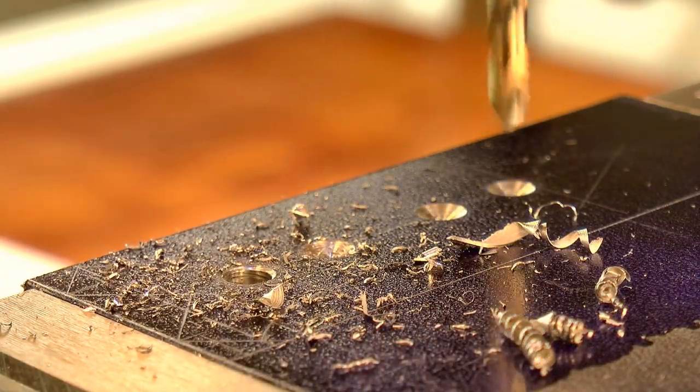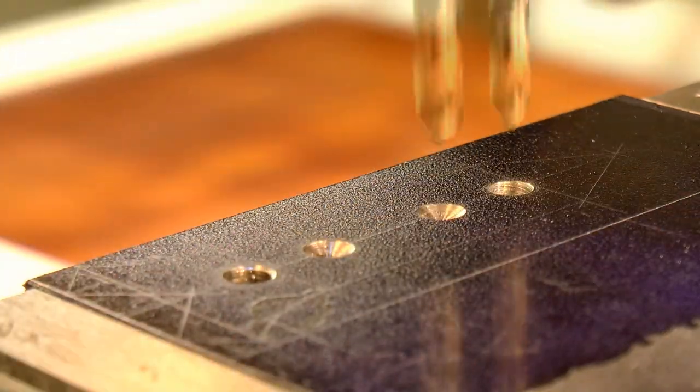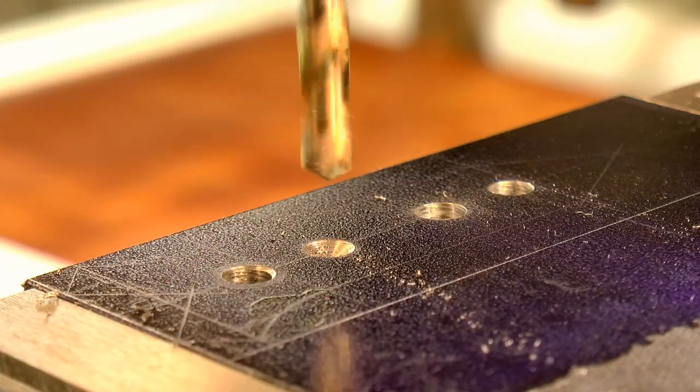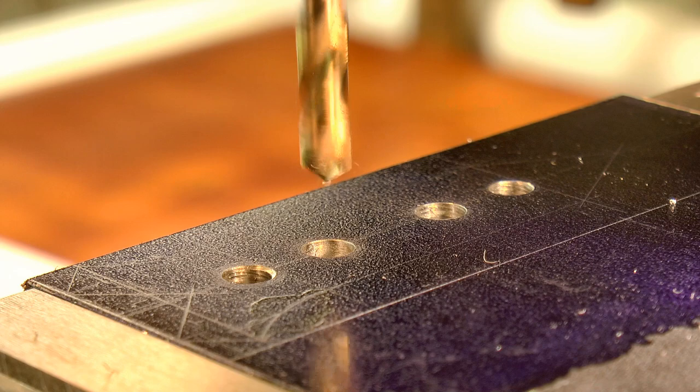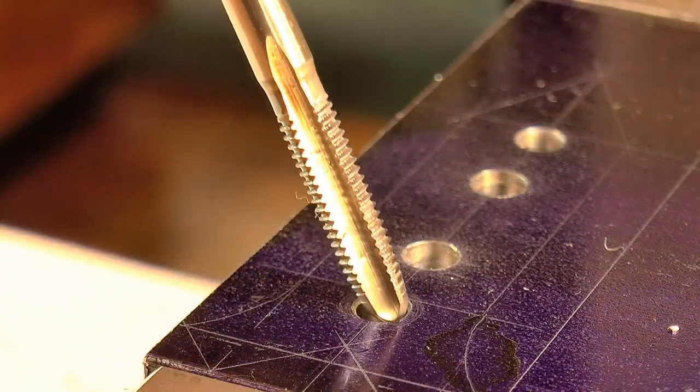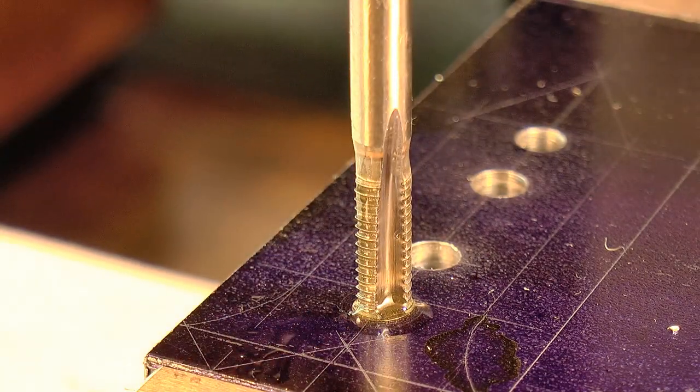You can see I'm opening up 4 holes. The 2 outer ones are for later threading, and the 2 inner ones will form the end curves of the internal slot. And these threaded holes are where the lifting screw is inserted to provide the clamping force.